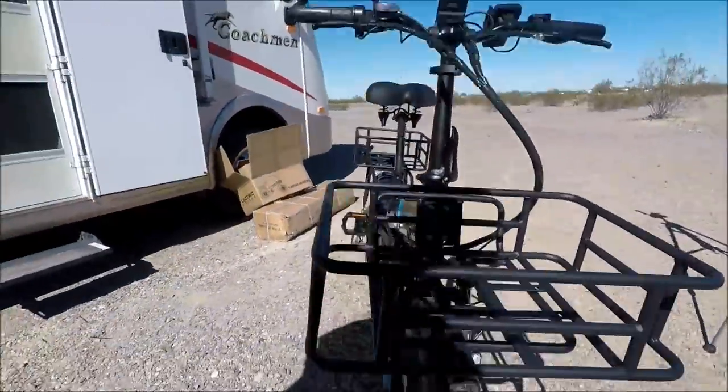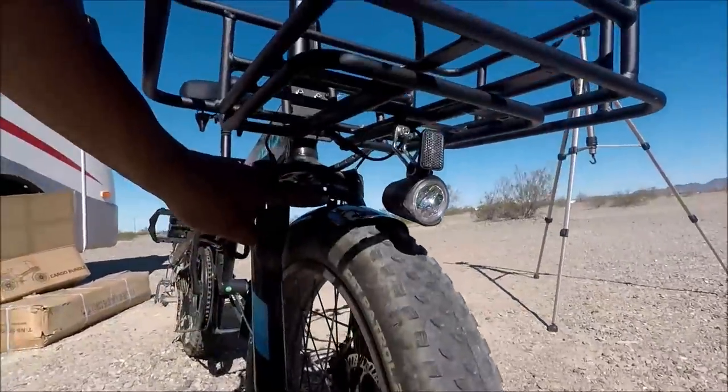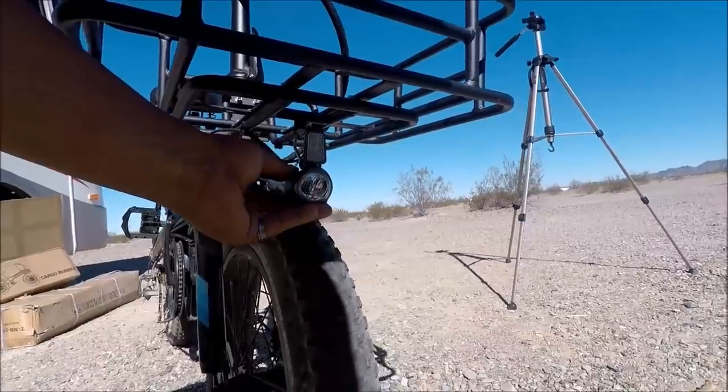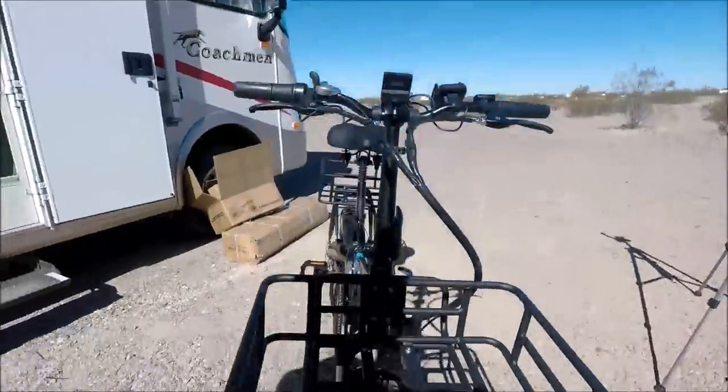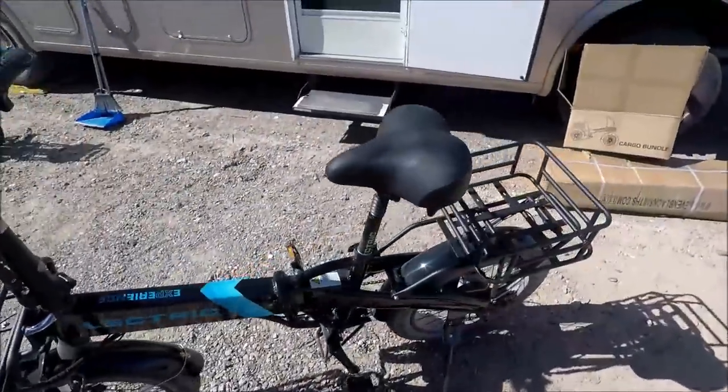I installed the headlight. Now it's down here. It was over here before. And it brings this extension. So now it's up here in the front. Solid. It's not going anywhere. Very cool.